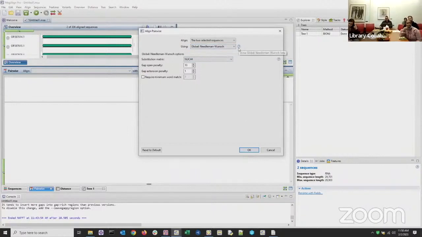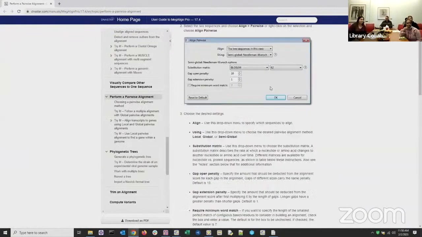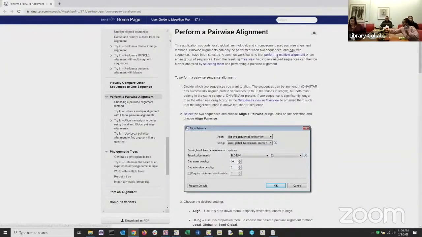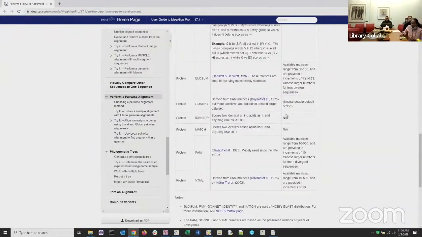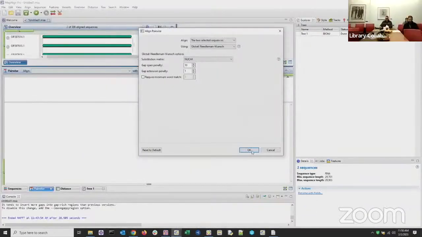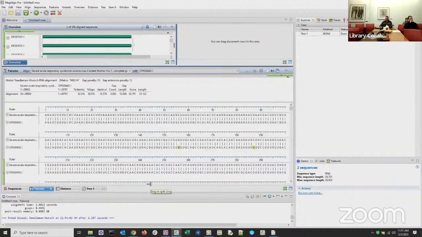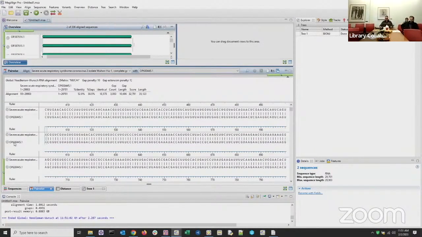And also, if anybody wants to learn more about this, there's a little help button here that loads up our pairwise alignment help page. And you can go down and see what these different alignments do by clicking on some of these information links we have. And so I'm going to click here, and then we have a pairwise alignment that shows up. And then we can see all the different variants between this OP63044.1 strain and the original HU1 strain.